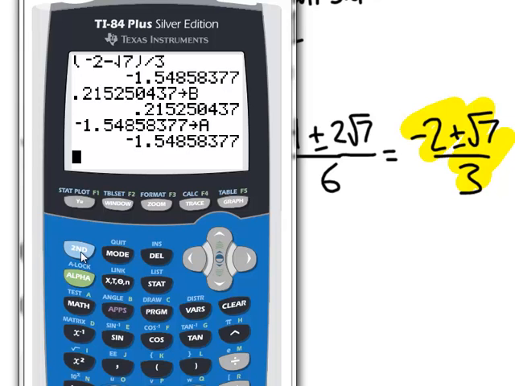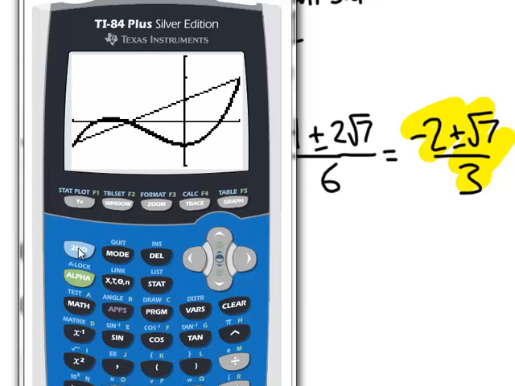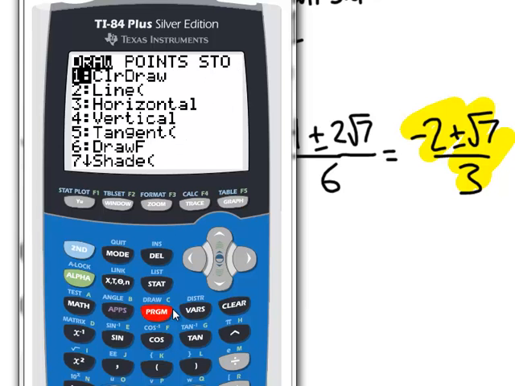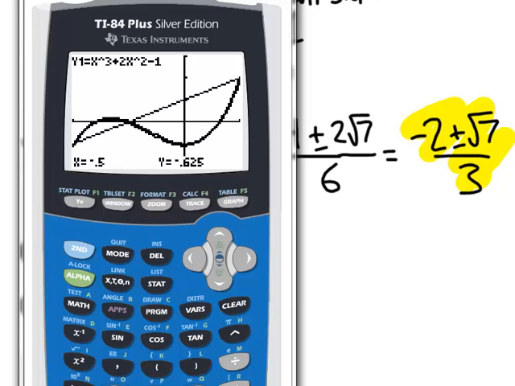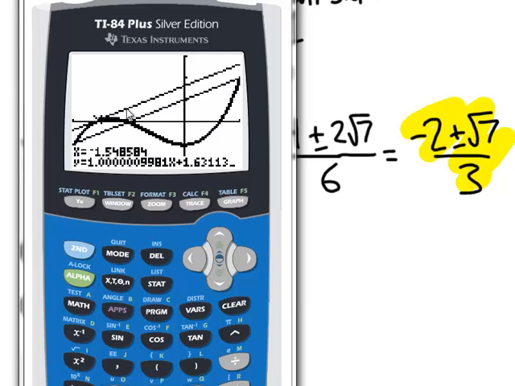And again, since we're allowed to use the calculator, let's do so intelligently. Let's go back to the graph, and I'll go to secant, draw, and I'll go to number 5, tangent. So I just click the number 5, and I'll say, where do I want the tangent line? I want it at alpha A. Enter. And look at that. And graphically, we see that, yes, it certainly does look parallel to that secant line.